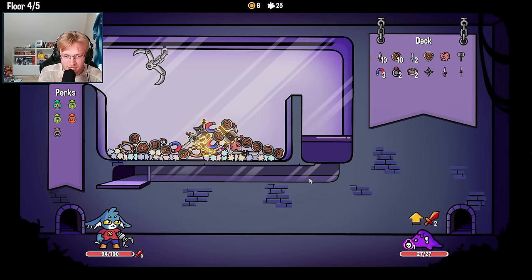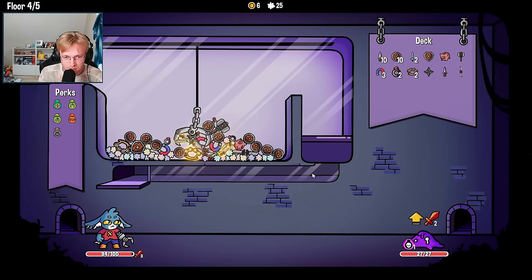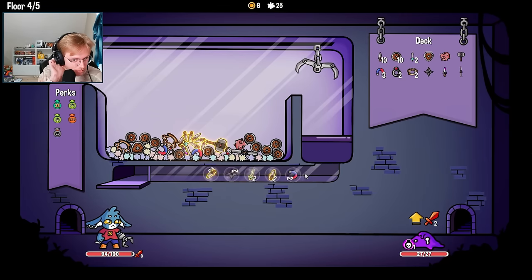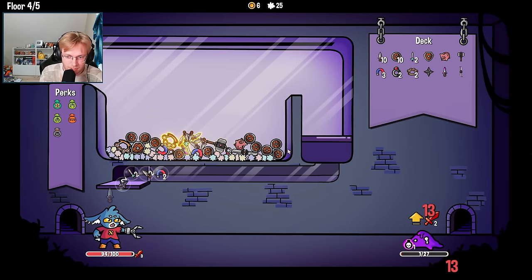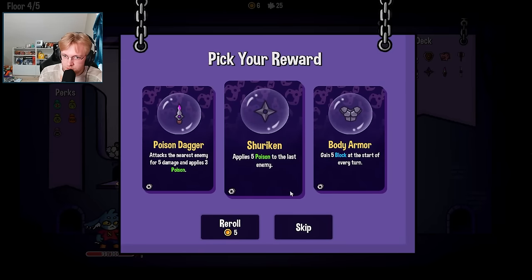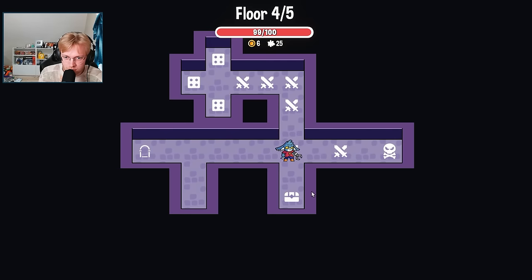Oh no, what's gonna happen here? I guess that's good. I guess it's just tough when they get on the edges. Otherwise, it seems all right. Another shuriken.